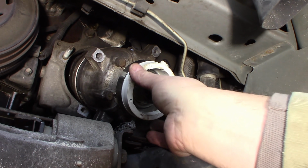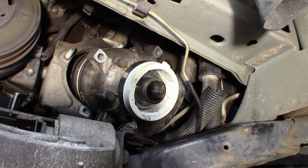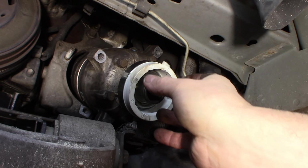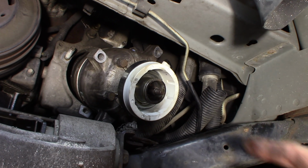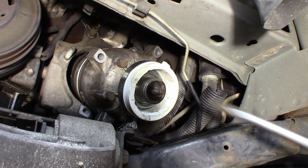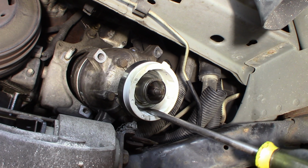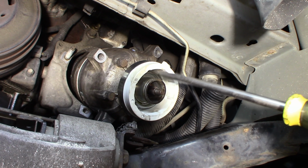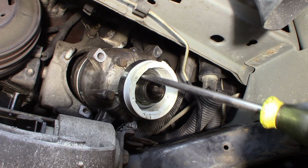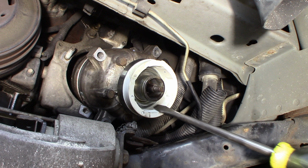All right, so I've got this just started on here. I've got my connector lined up where it should be, and I'm going to use a screwdriver. If you have a ball joint cup that fits down in this groove, you can use that as a puller or an installer to actually pull that back on. I don't have one quite the right size. One's too big and one's a little too small. So I'm just going in this groove, making sure to be careful around the ceramic, and I'm just tapping it, but don't wail on it. Just tap it back on. It'll go back on. Just keep working it on until it goes all the way in.